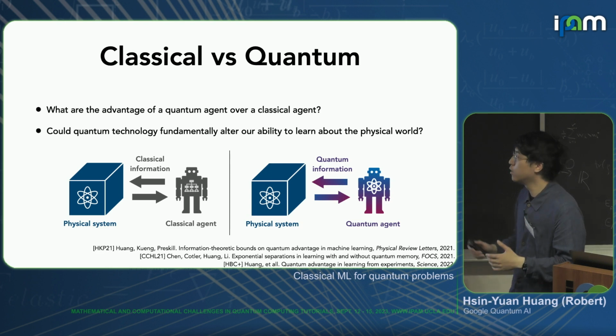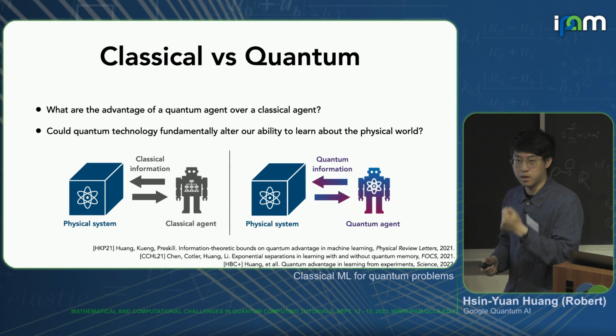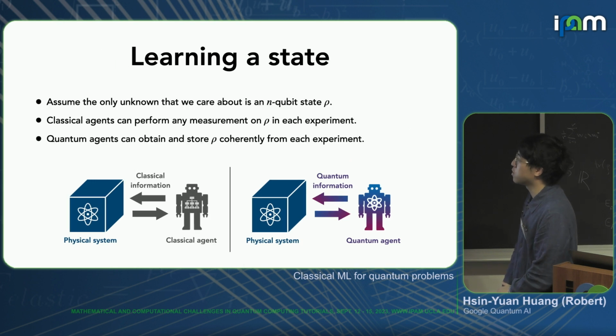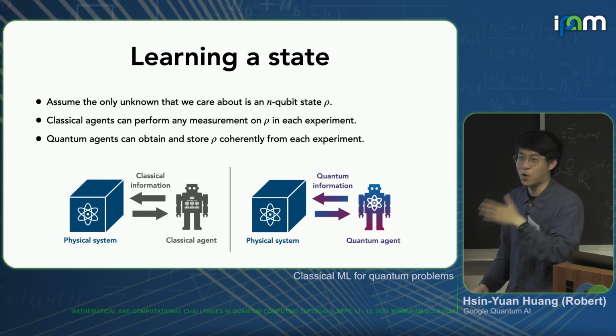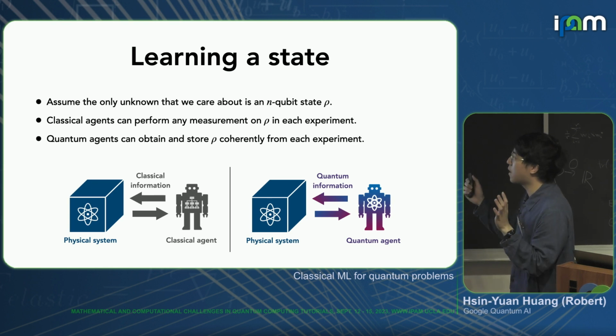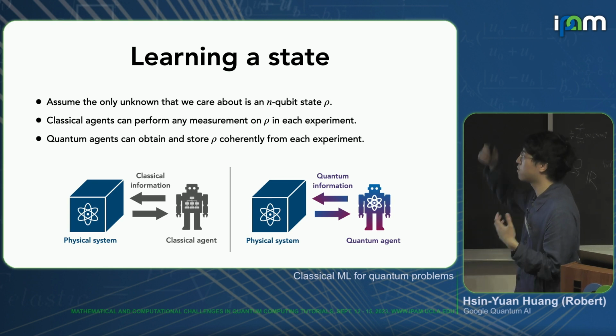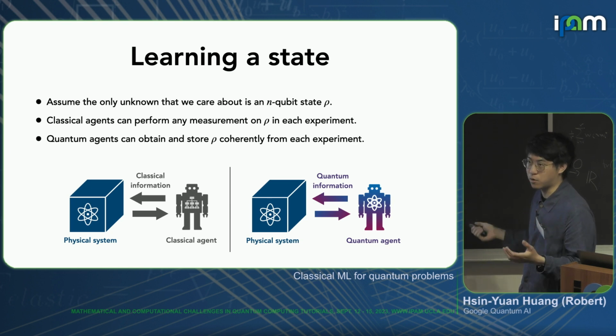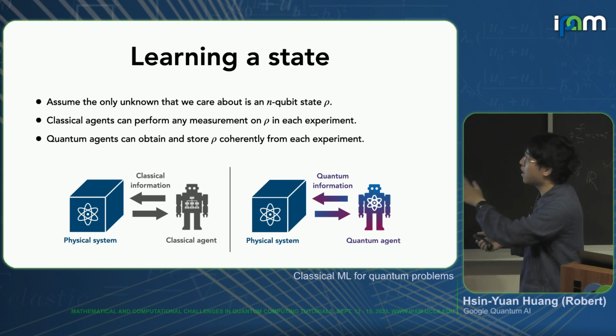It's very broad. And to make progress, we're going to take small steps at a time. In particular, I'm going to restrict to a very basic problem, which is about learning a state. So it kind of goes back to the beginning. We care about a lot of things in the world. We want to understand how black holes are actually doing so that we can resolve this mystery of quantum mechanics and general relativity. But for now, I'm going to focus on learning states.